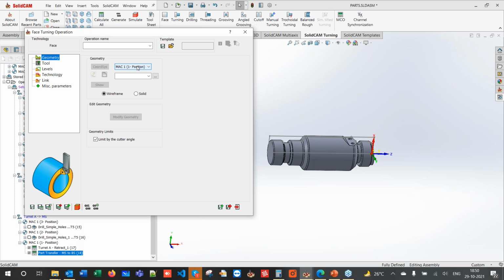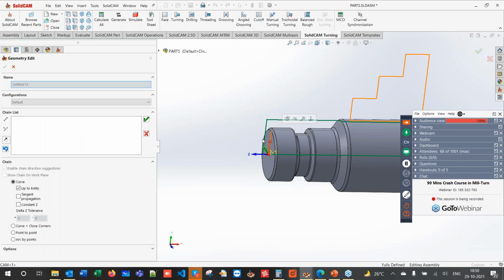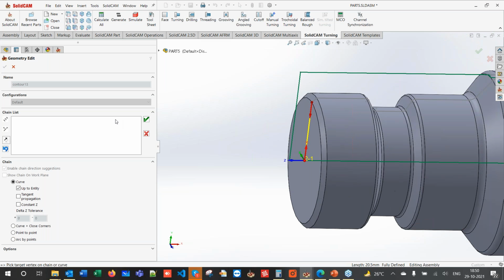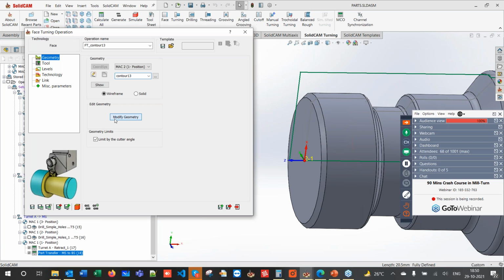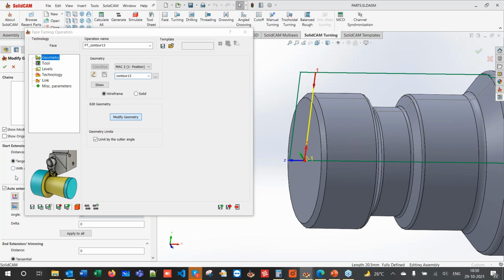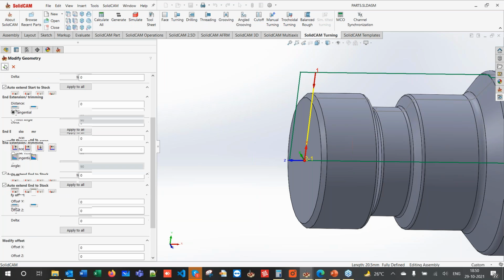Since we are going to create an operation for the sub spindle, we will be selecting Mac 2, and we will be defining a new geometry here, and this will be my new geometry and we'll extend the geometry from start to the end of this stock.